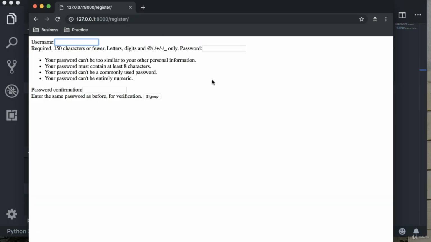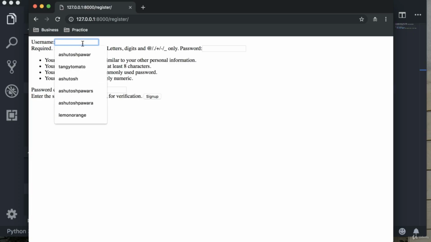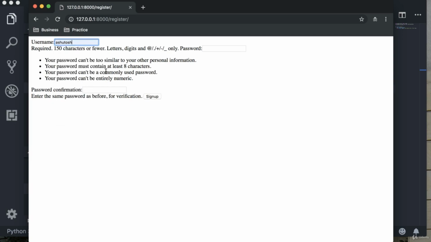Now hopefully everything should work fine. So now if we go to register, as you can see, we have a login form or a sign up form over here. Let's try to add some data in here. I'll just type in my name, and let's say I type in some dummy password over here, and let's say the password is something like admin user. The password confirmation is also admin user.